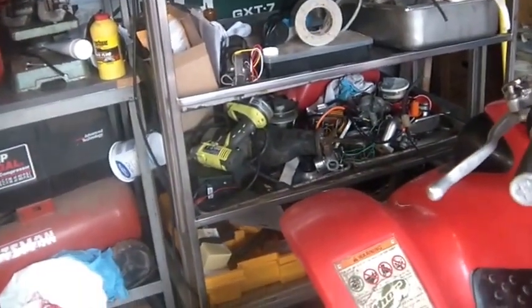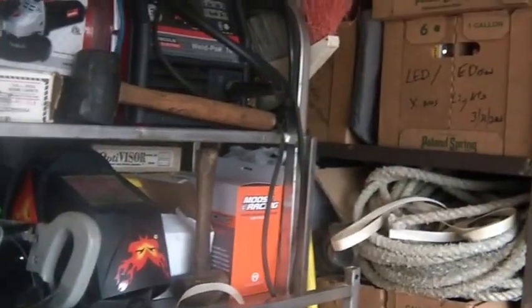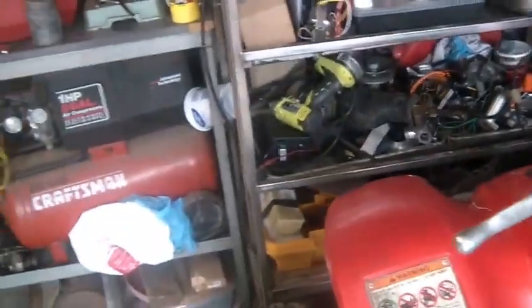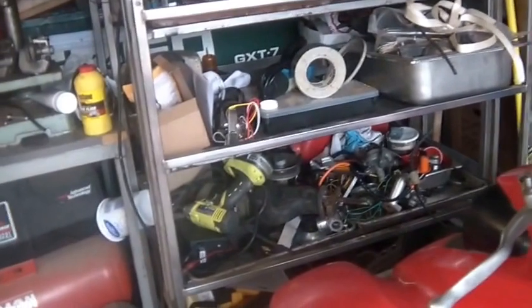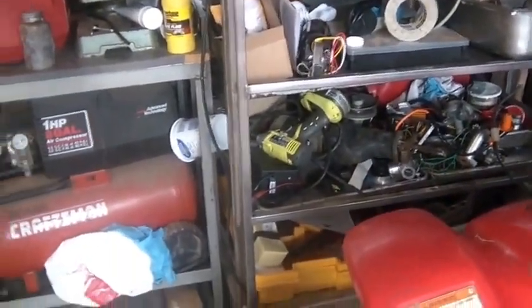Once again, when you're this packed tight, right, you have a tough time. If you're stealing stuff, I mean, the most valuable thing on all these shelves, quite honestly, is the Lincoln, so you would probably tag that, right? I mean, the rest of this, you got a $25 compressor, a $20 compressor, $10 chop saw, a $20 drill press. None of this crap. I mean, unless you took it out by the truckload, it's really just not worth anything.